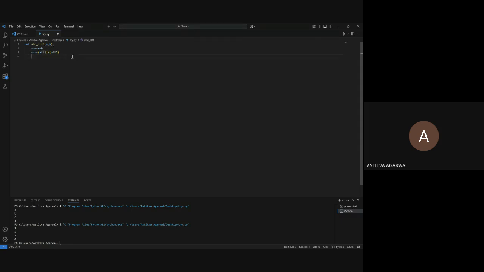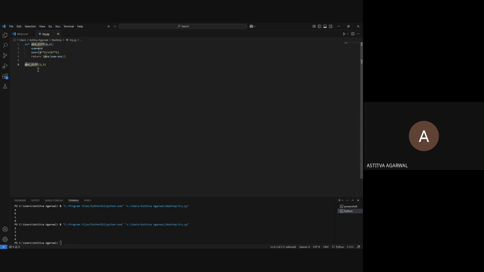And we can return abs of sum minus sum of squares. So if I give the value abs diff 2 comma 3, I also want to print it.